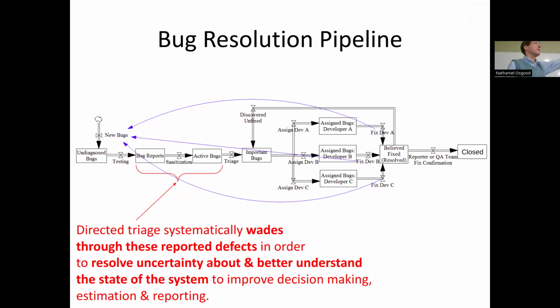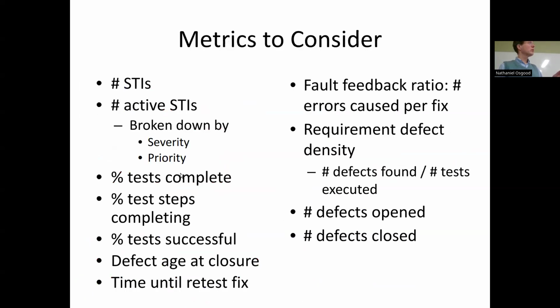What do we have to fix? What must we fix before we can go into production? What things are low enough risk and high enough return in terms of the functionality we will guarantee by fixing them that it's in fact worth fixing? So this is a process of deliberate learning. Do you understand that point about directed triage?